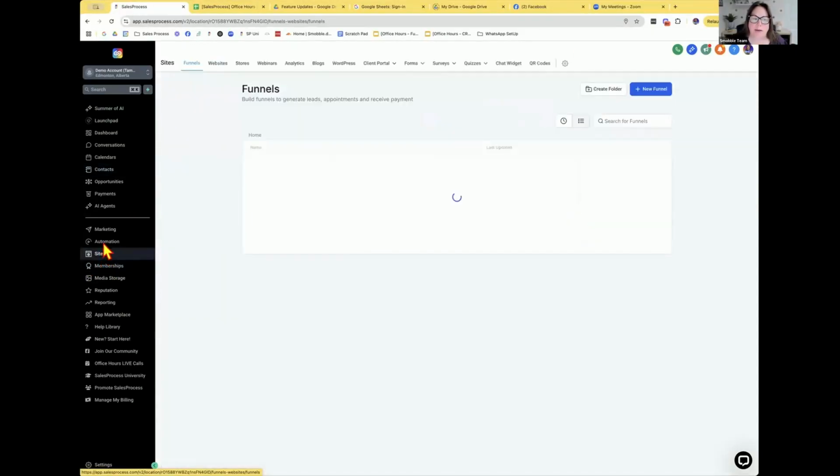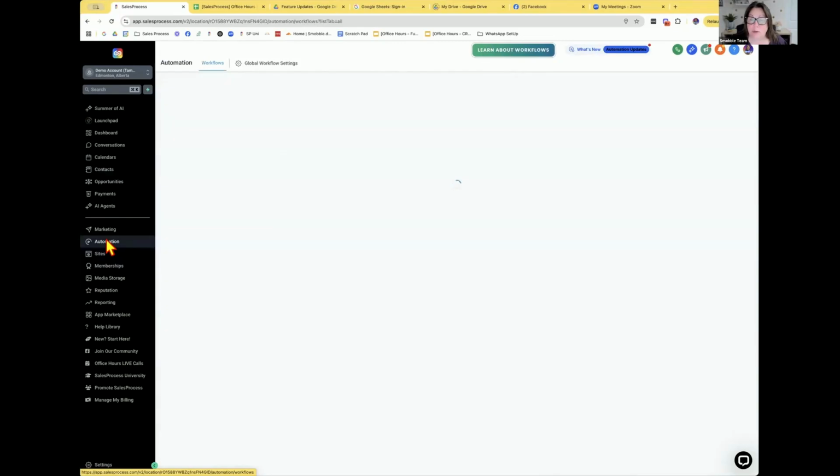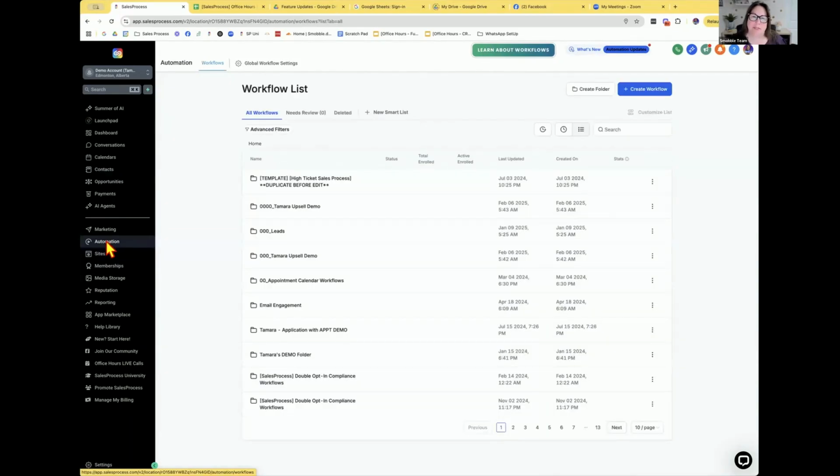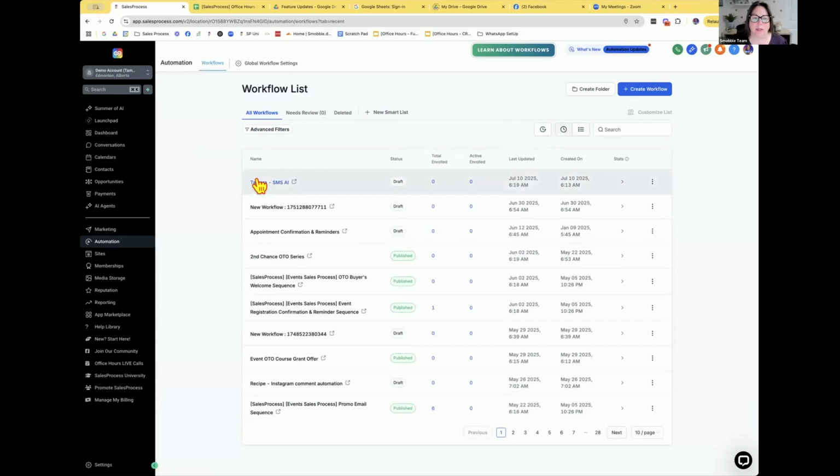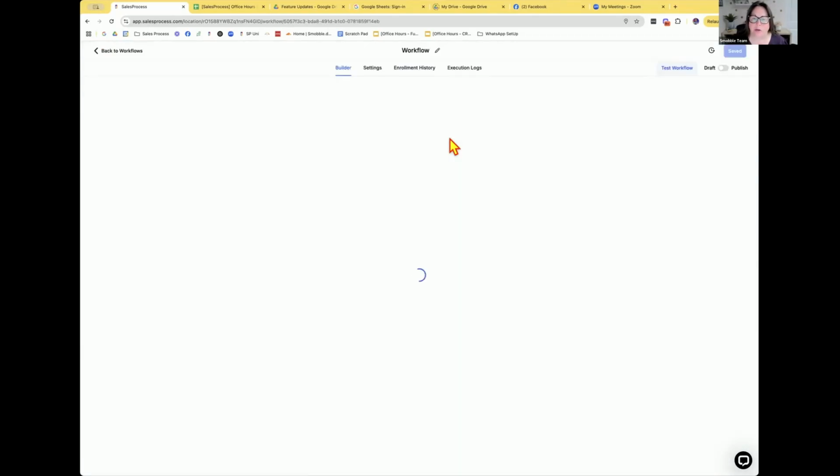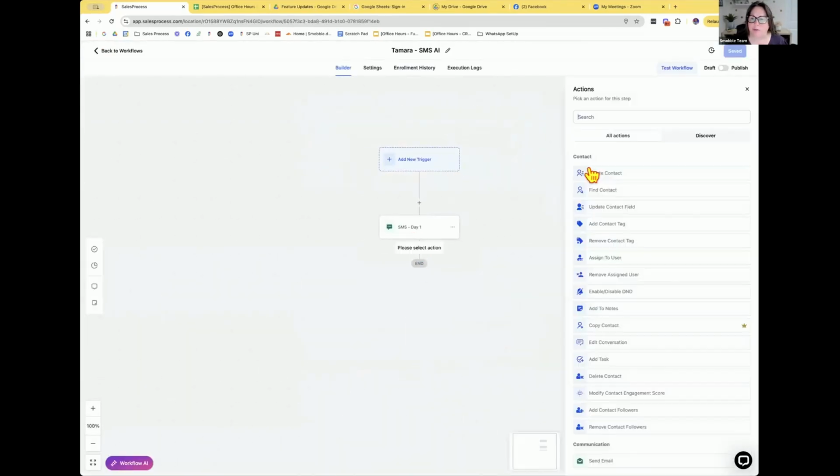Any other questions about using the AI feature inside of the workflow? It works the same way. I just want to point out too that it does work the same way for writing emails, but I'm such a fan of the fact that when you're a business, you're always sending out branded emails. And you can't create that branded email in a workflow, right? So you have to build the email template first, and then pull it into the workflow. If you use the send email message in here, you can also use the AI feature though too.